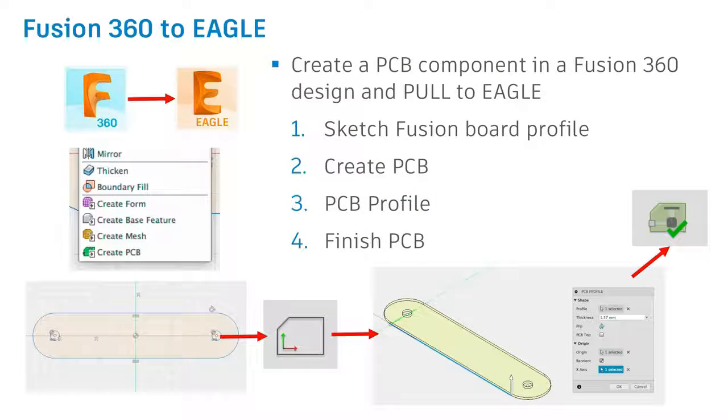So our next scenario is we might want to start in Fusion, and a lot of times we're going to want to do this to use the drafting tools in Fusion to start our board. So we can create the PCB, create the sketch, PCB profile, and that'll create the Fusion board shape, kind of like we showed in the second half of that last video. And the workflow that we're often going to use here is create our PCB profile, pull it into Eagle, apply our circuit components, and then push it back to check.